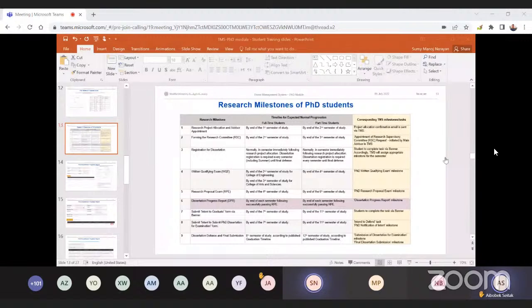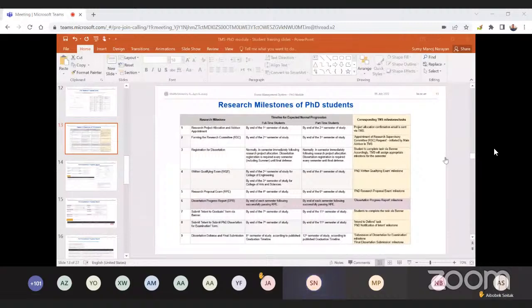The expected to graduate semester in banner is managed by the registration office. So if you have any questions on that, or if you think the information over there is not correct, you can just write to the registration office about it.